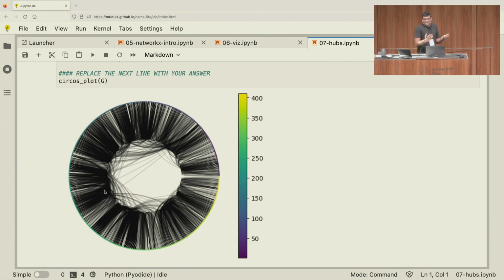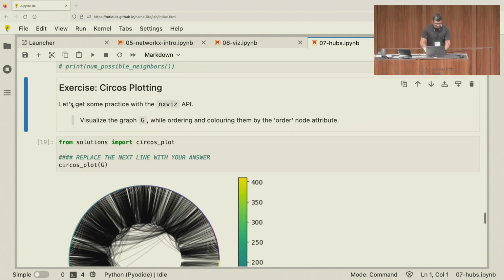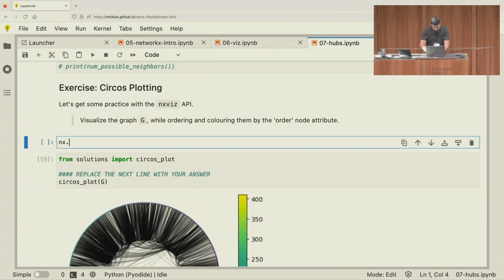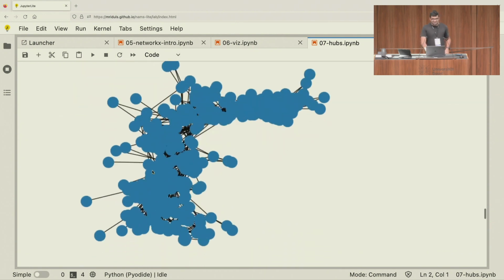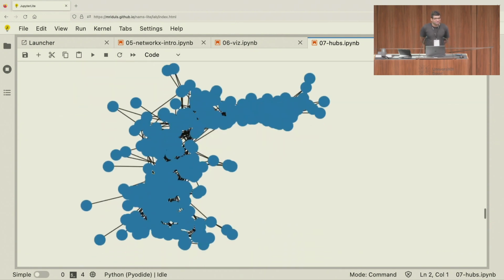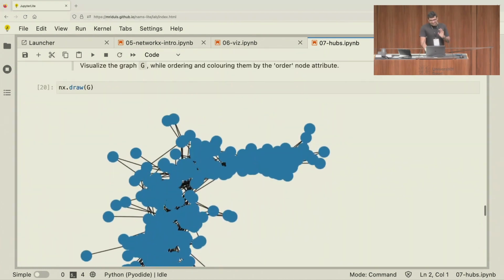So this is to show you that visualization is very important. If, for example, I did nx.draw(G), do you want to try that? It will actually take a bunch of time, but anyone can. What can we infer from this? Nothing, right? To be fair, you can make this a bit pretty.